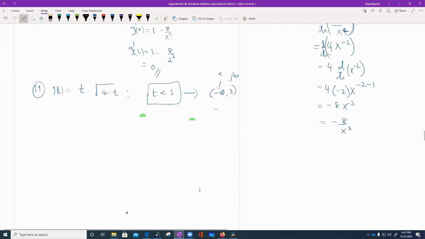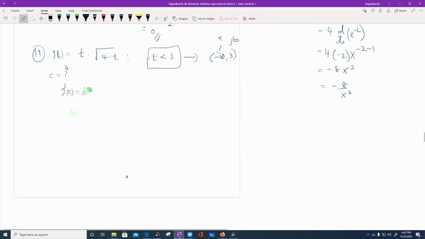So we are asked to find the critical value there. How do you find the critical value? You need to check 2 scenarios. The first one is you have to look for the values c in this interval such that g prime at that c should be 0. That means, in other words, we are looking for the c values where the slope is 0. First of all, we should know the derivative, right? g prime. So let's find the derivative of this function.